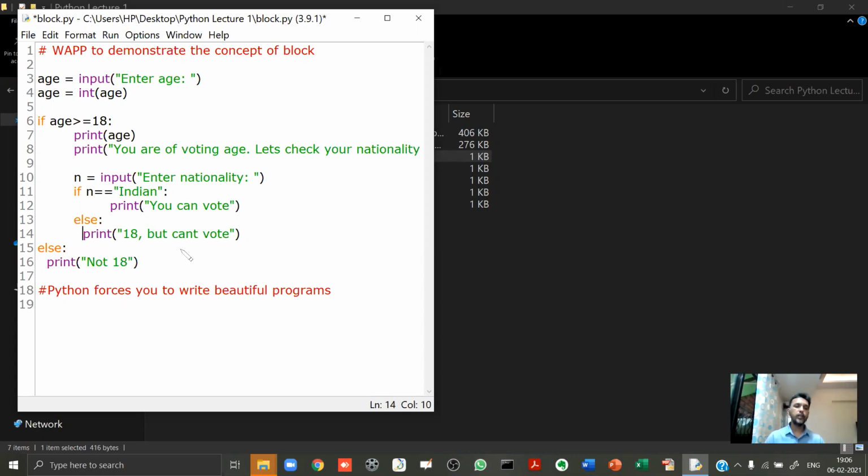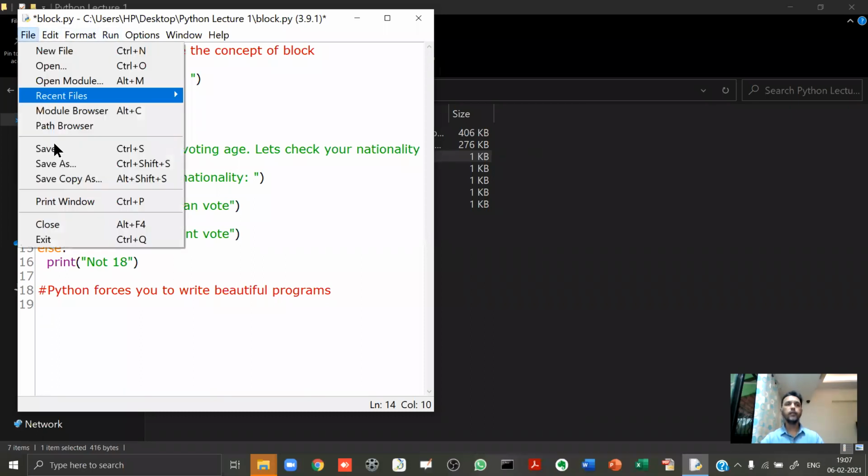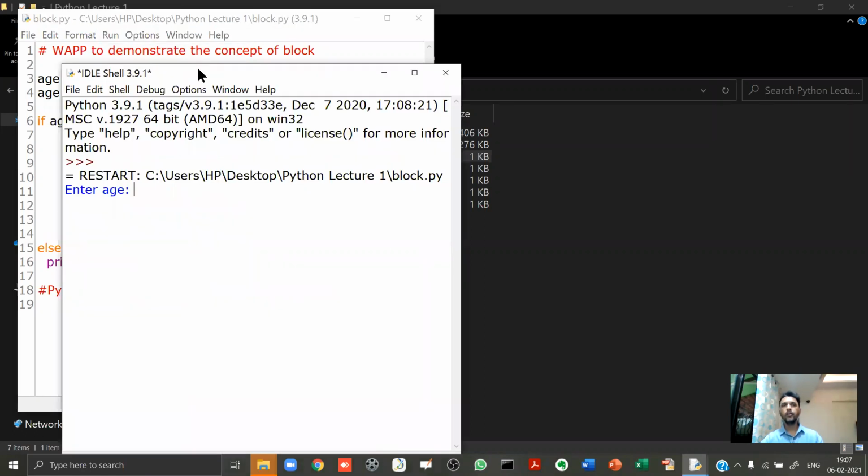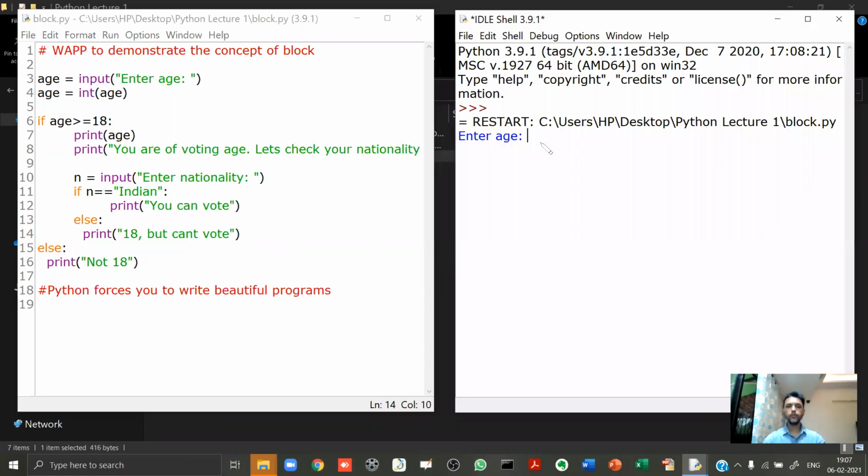So guys, tell me one thing. Now, will the Python interpreter report an error? Come on, think. Meanwhile, let me save this. Let's see. I'll run the program. If you see the output, that means there is no error. Did you see enter age? Yes, you saw. Let me even complete the program so that you have no doubts at all.